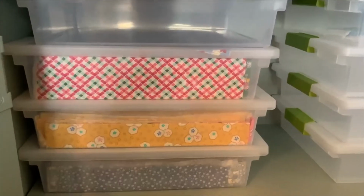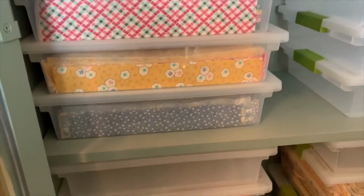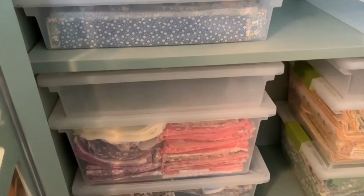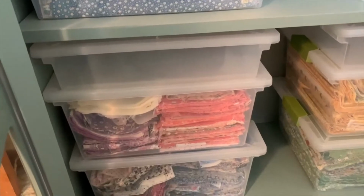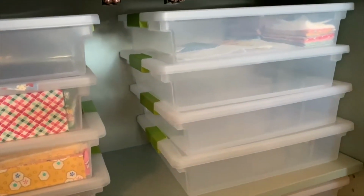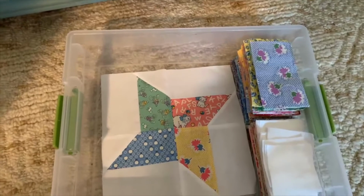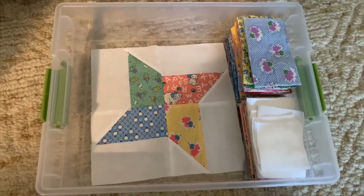Now you can see in some of these, I got these containers at Target, and again, these really work for my space. They fit in here lengthwise, and I measured, so I can get the containers in this space, and that works well. I have some empty ones because I have some cutting to do, as you can see. And this one has a little project in it, I think Lori Holt's little friendship star that she has on one of her tutorials. But I've got some things that are cut and ready to sew there.